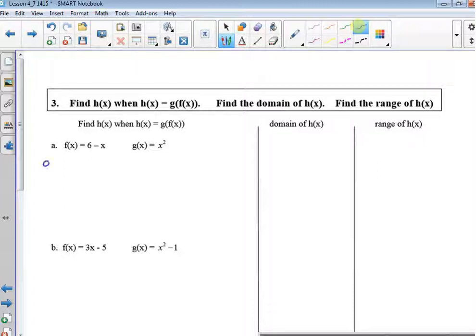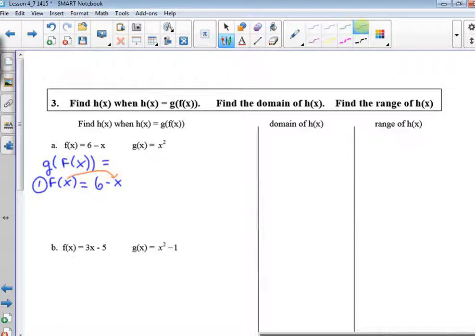So I'm going to write out g of f of x equals. And so I'm going to start with the innermost function first. So number 1, f of x. Write the rule. And remember, like the last ones, we would take a number and plug it in for x. Well, if you replace x with x, you just get x. So f of x equals 6 minus x is done. There's nothing to simplify there.